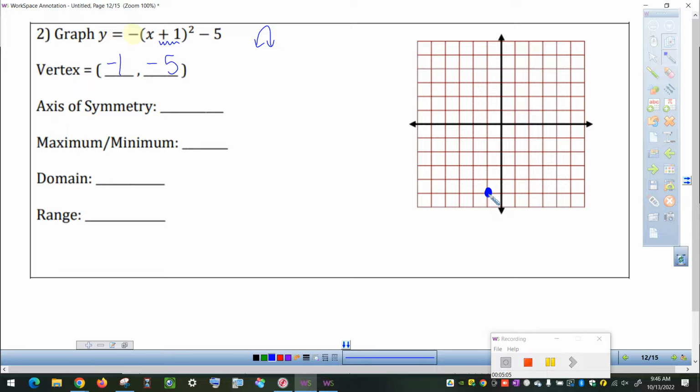This one's going to go off our grid a little. That's okay, because it's opening down. We don't have a lot of room to put points, but we do know that it's going to go over one space and down one space. So keeping that same overall shape. If we had more spaces on the grid from the vertex, we could go over 2 spaces, down 4, and same thing on this side, over 2, down 4. So I'm just going to kind of estimate where that would be.